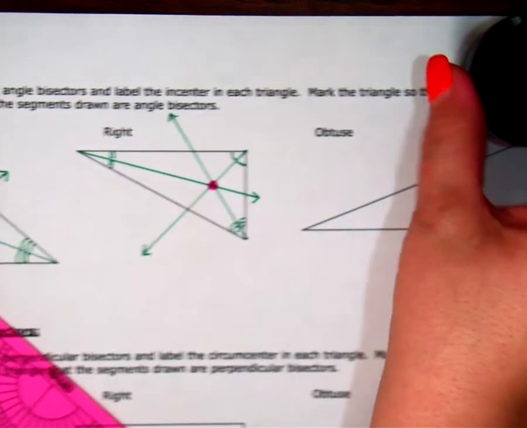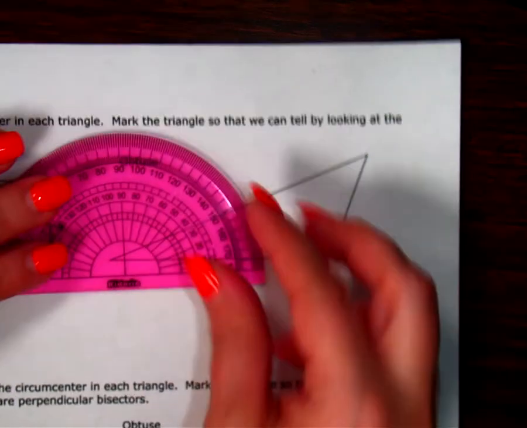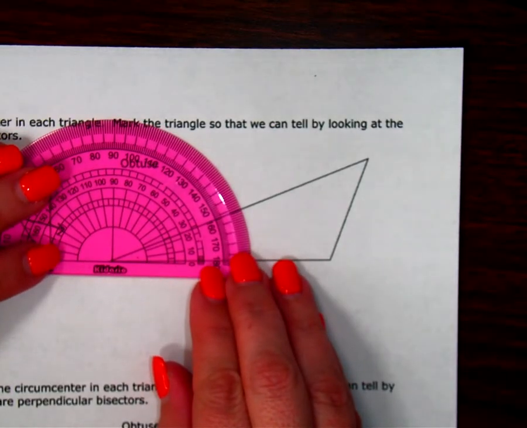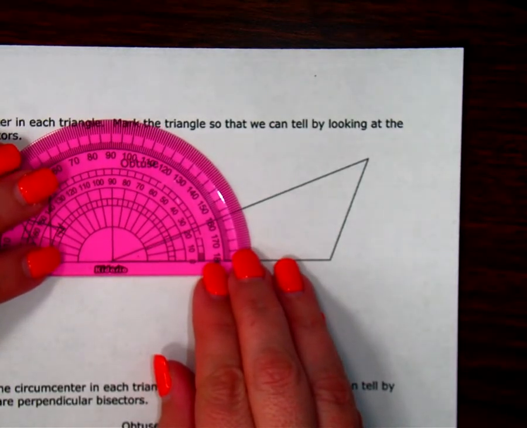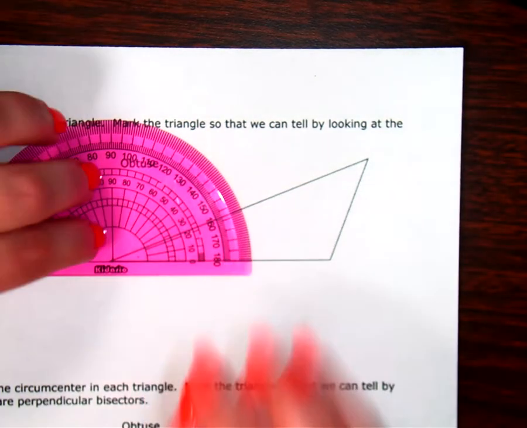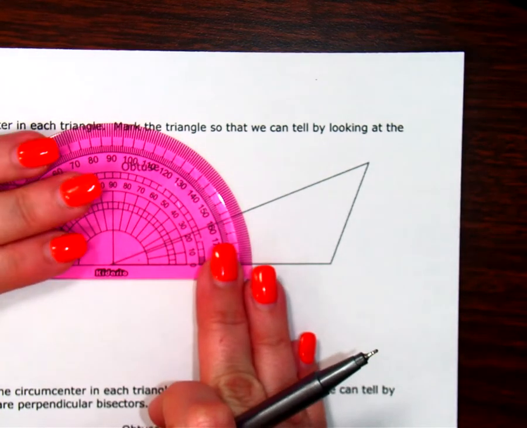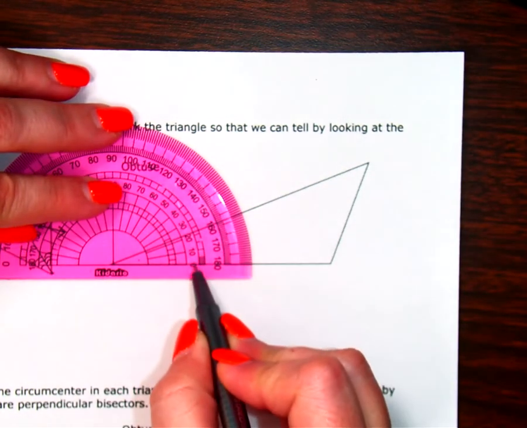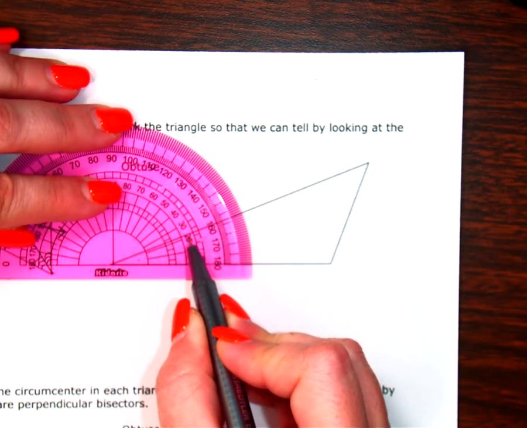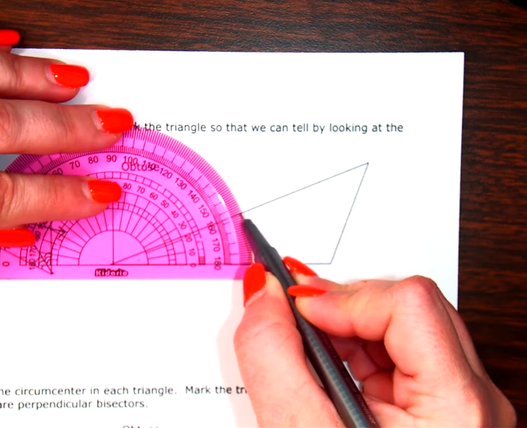Last one, we have my obtuse triangle. So we're going to measure these, starting over here on the left. When I measure this angle, I can see that it's a little bit more than 20. Because again, remember, we start at the 0 and open up. So it's a little bigger than 20. It looks like 22, 21, 22. So I'm going to go to 11. So 10, 11. Right there.